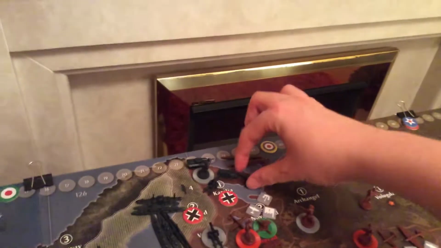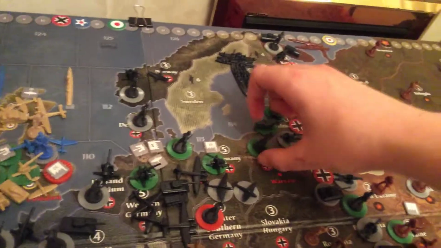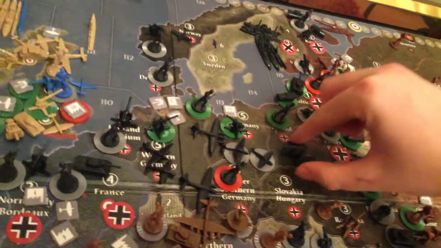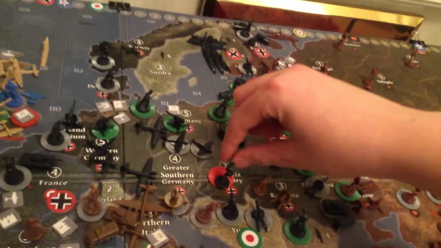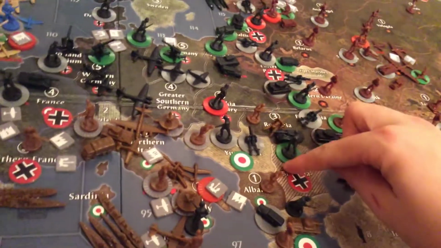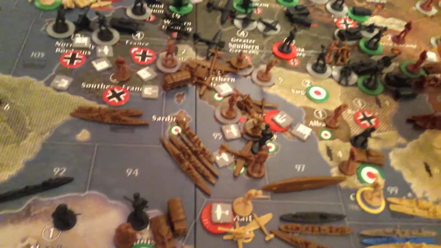Let's fire up here. We'll come back to Norway. All my fighters and bombers I'll do later. So 5 infantry goes to Poland. These tanks and mech will blitz, obviously go 2, so they'll go to Poland as well. 6 infantry come to there. He's transferred to there. Mech into there as well.